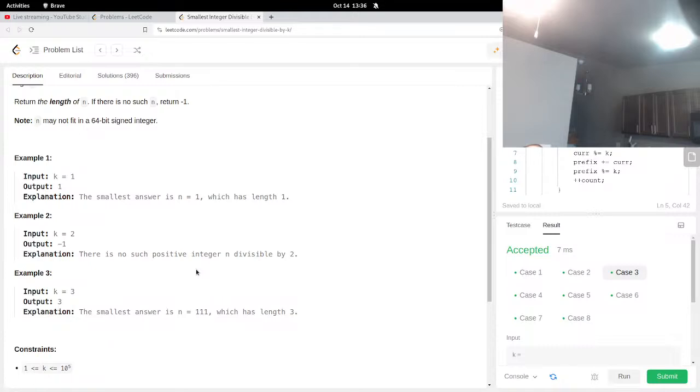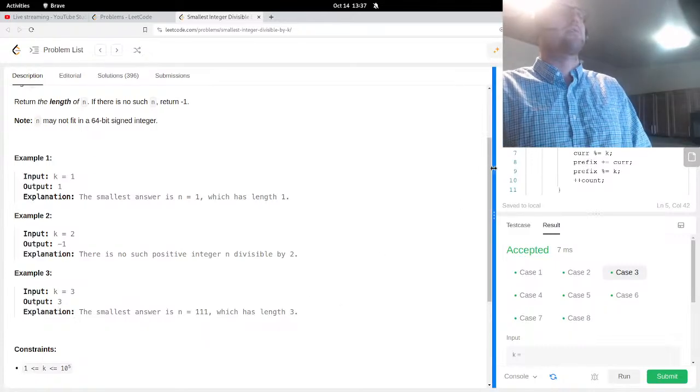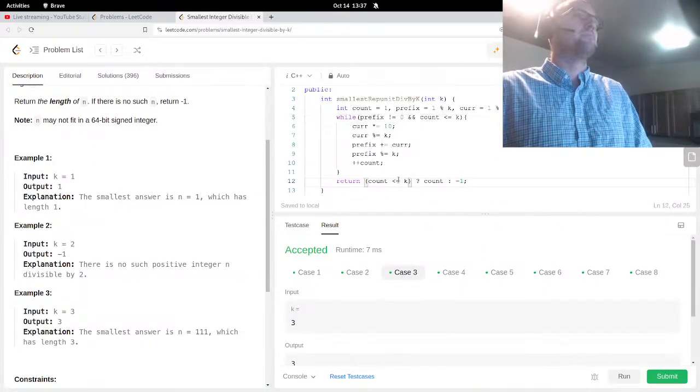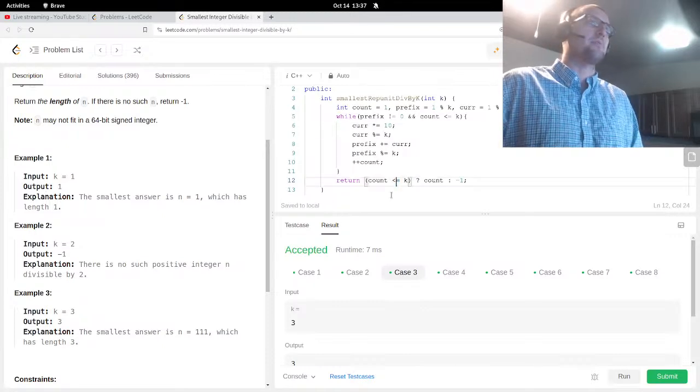And there's a cycle, it's guaranteed if the count is greater than or equal to k, and we still haven't seen 0, then we've gone through at least, so there are k values in mod k, there are k possibilities mod k, right, 0 to k minus 1. If we've seen k or more, then we've got to stop, right? Because we've reached a cycle of some kind. So yeah, it's guaranteed that if the count is greater than or equal to k, then return -1. I think.